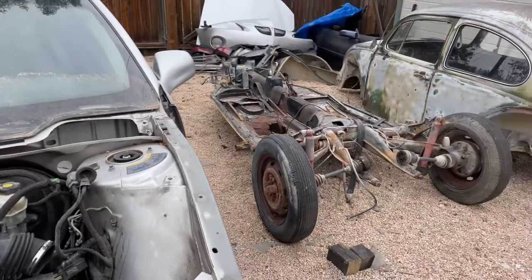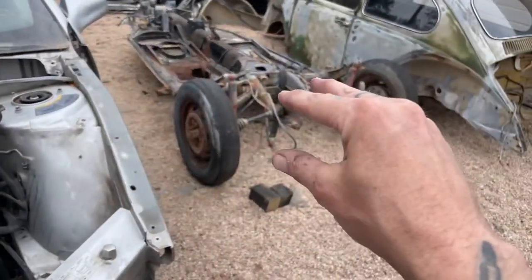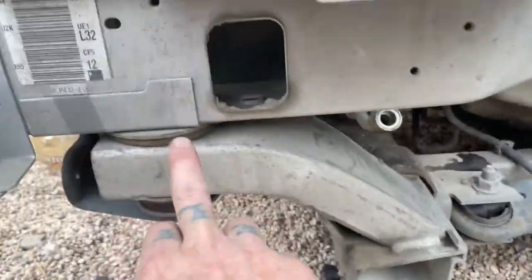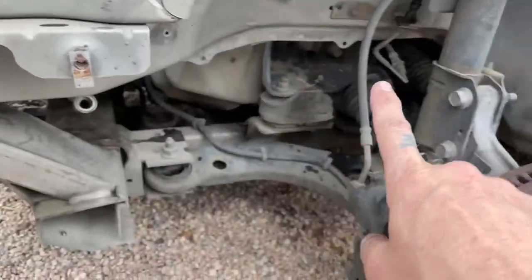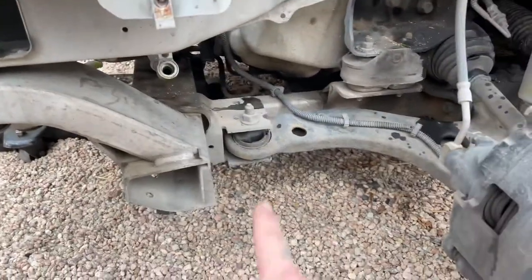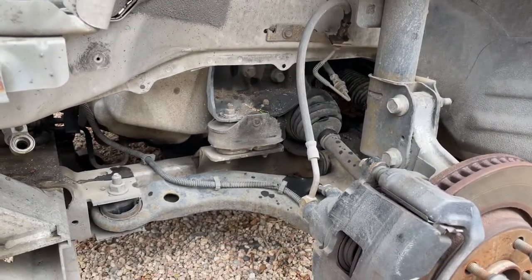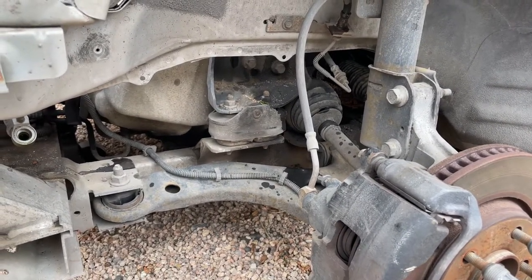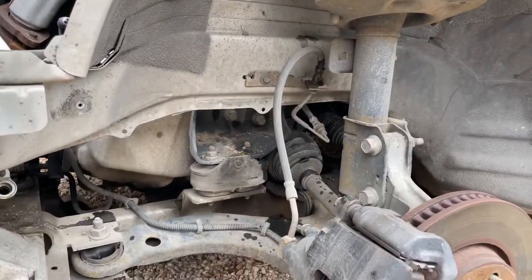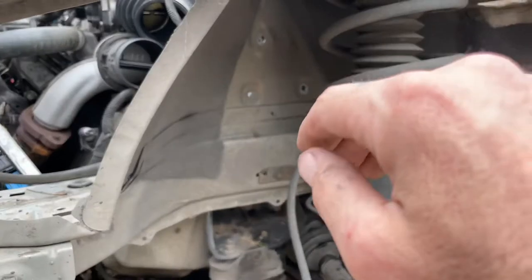Otherwise I'm pretty much thinking it's gonna end up being a dune buggy that's just bolted in — get rid of the whole K-frame and motor mount system because it's aluminum bolted to steel, it's huge, can't weld to it obviously, and it's a really shitty design. I'm gonna have to think about it, but I'm leaning towards maybe keeping the cage and the steel deck and getting rid of everything above it.